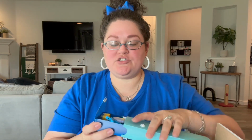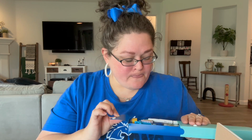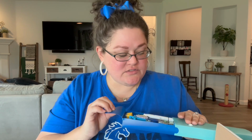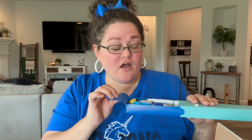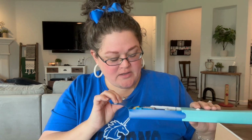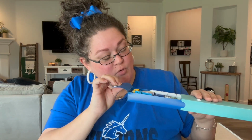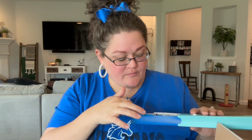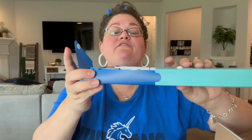So I just kind of wanted to point out to you guys how much, this is a full pencil pack. I have four number 2 pencils, 3 novelty pencils, 2 pencil sharpeners, 2 large erasers, 1 novelty eraser, 1 multi-click pen, 6 colored pencils, 7 crayons, a pair of scissors, a multi-click pen, and a novelty pen, and 3 pencil top erasers all fit in here. Like the whole, it's beautiful. It fits in here beautifully.